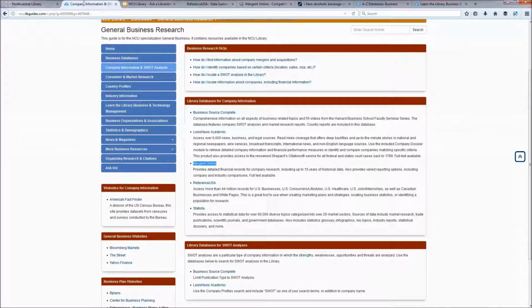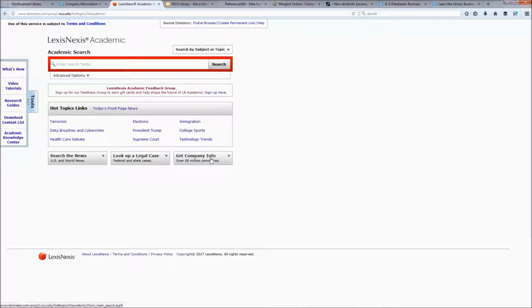Let's go back to our business guide. We can also get information in LexisNexis, which has been a database featured on many of the other pages so far, and I've skipped over it. But I do like to show LexisNexis for company information because it does contain legal information as well, and I think that can be helpful if you're interested in seeing any legal cases or legal proceedings. You can very easily click on this Get Company Information in the lower right-hand corner. I will search for Microsoft, and it should pop up here in the autocomplete, but if it doesn't, we'll just go ahead and click Go.